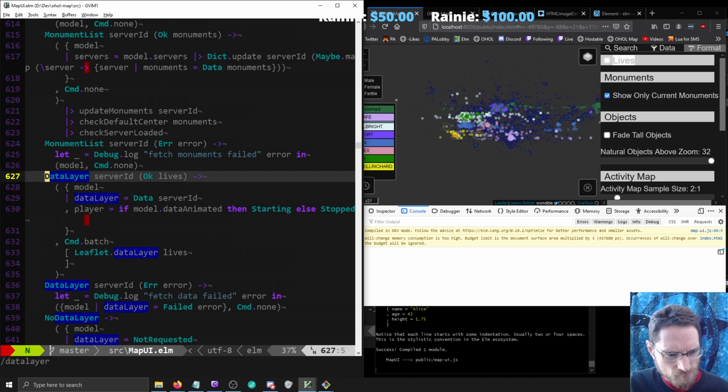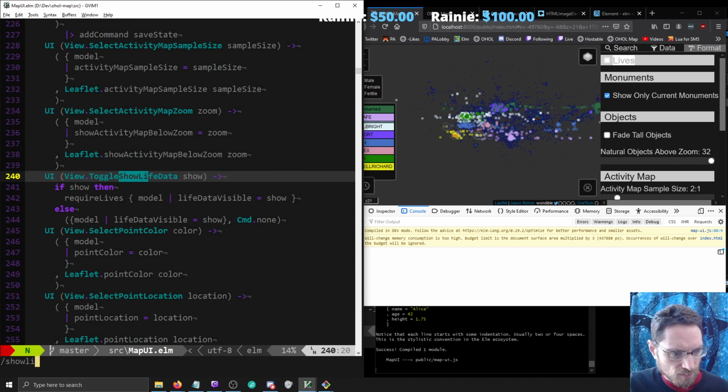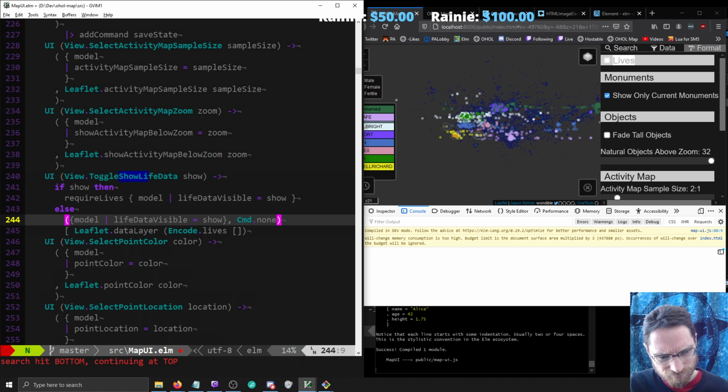Is it a maybe? No data layer. And we send an empty array. So it's probably still on, but empty, which might leave the checkbox a little bit out of sync.